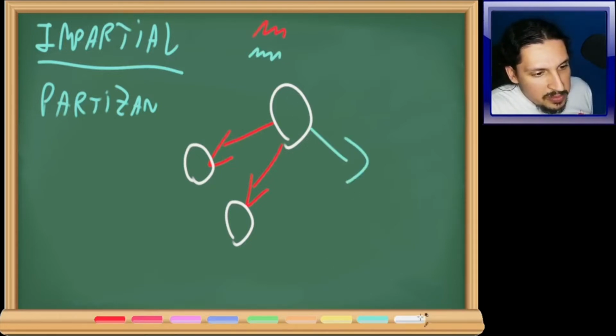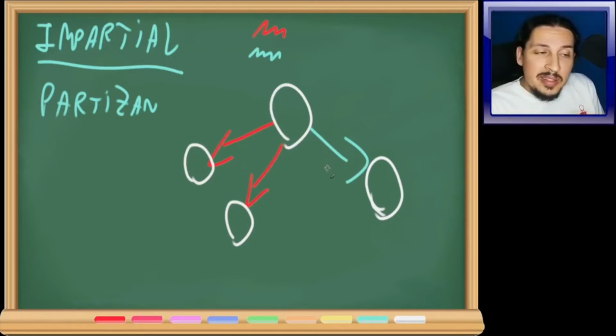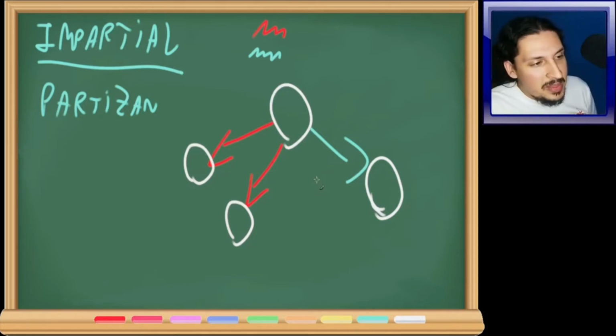And from each node, there are edges that only one player can use. And the same for each player. If there are edges that any player can use, you can model it like this, and no problem. So basically, that is the difference. A game is partisan when you allow this kind of coloring, so that from a single node, there are moves that only one player can do, and the set of moves is not the same for each player. That's the main difference.